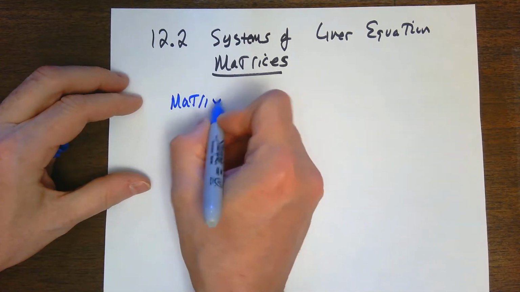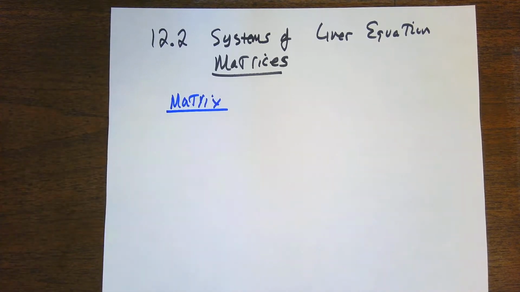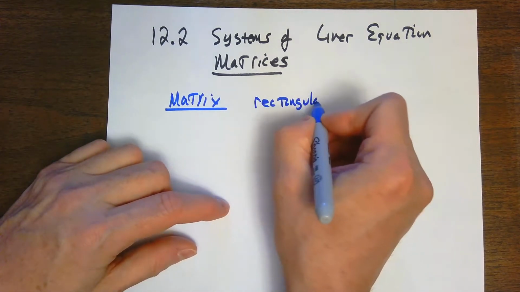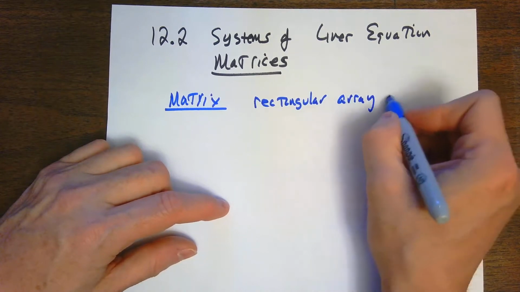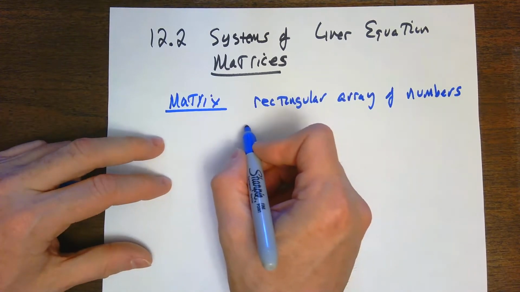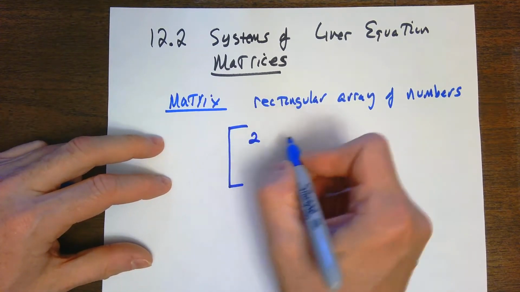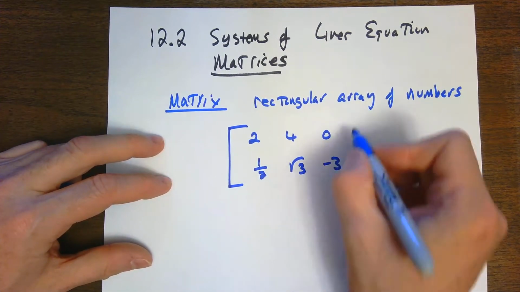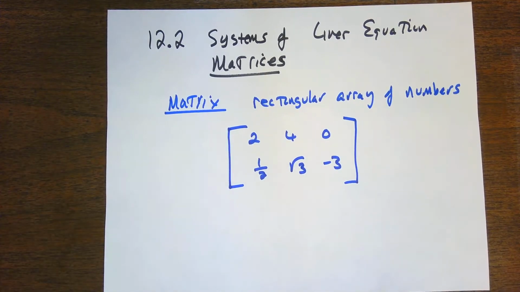Let's spend a moment talking about exactly what is a matrix. A matrix is a rectangular array of numbers, and it's separated with brackets. For example, I could have the following matrix. So I've got a rectangular array. Kind of looks like a data table, doesn't it? Some sort of a table or spreadsheet or something. And that's really what it is, a matrix here.